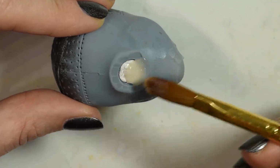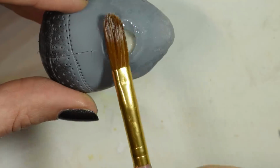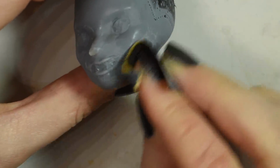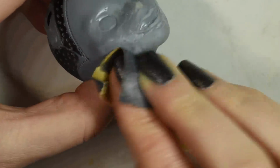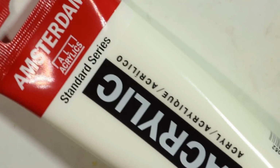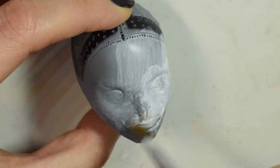Since we would be moving her neck as well, I just filled the neck hole with a bit of sticky tack and encapsulated it in the clear acrylic. Once everything on the face was set, I went over it with some very fine sandpaper just to smooth out the surface and remove any bumps. Once I removed the dust, I went in with acrylic paint straight on top in thin layers to make a white base color.